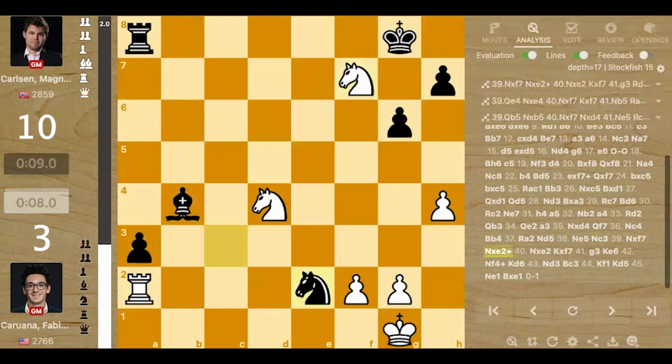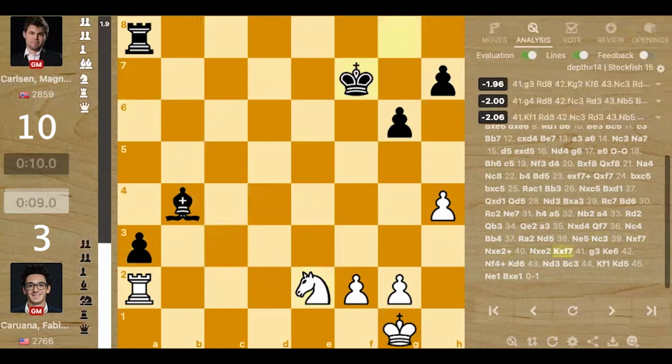The point is takes. It's a lot of exchanges, and exchanges favor the side that's winning because it's now a bishop versus knight and a nice passed pawn. Even though white's a pawn up, the a pawn will decide things.